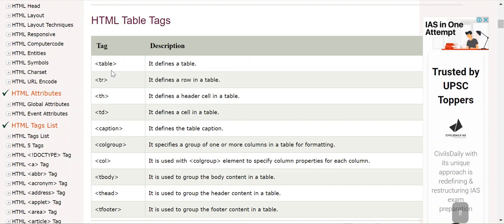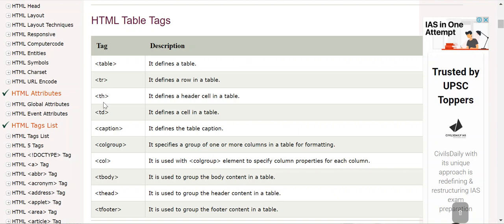Inside the table tag you will have to define each row, each heading, and the content of each cell. So the outermost tag will be the table tag, and then inside it you define each and every row. A row is defined by TR. TR is the tag used for defining a row.